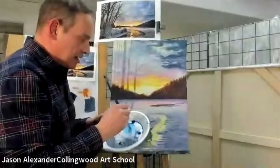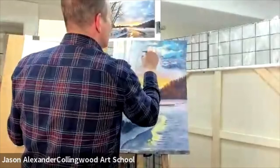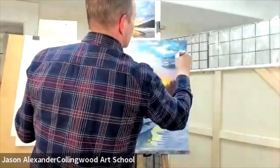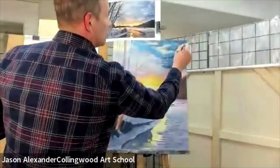I'm gonna mix a little bit of Payne's gray with it, just so it's a little duller. And I'm gonna start to put it into here. Not everywhere, just a bit. I notice it's a little bit into here too. And over here, it changes, a little bit more gray. We're gonna be playing with magenta soon as well. I'll put a little bit into here too, a little bit into here. So we're blending tones. So we're letting tones sit.